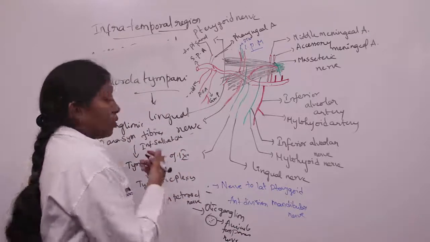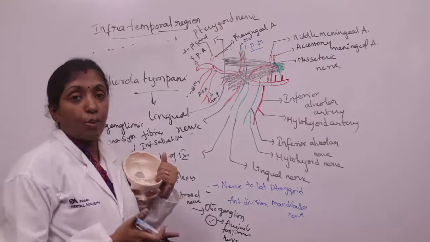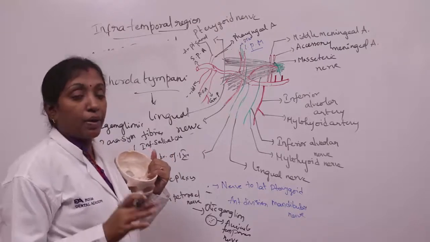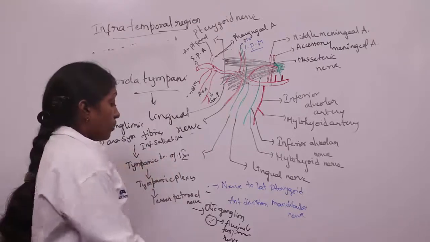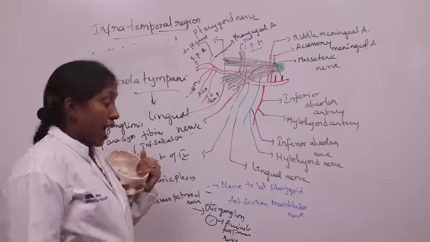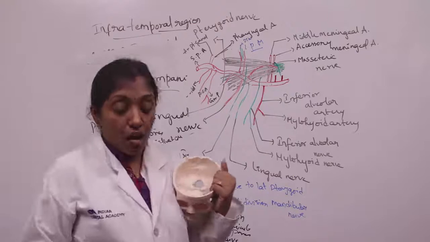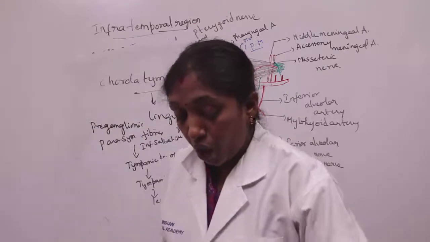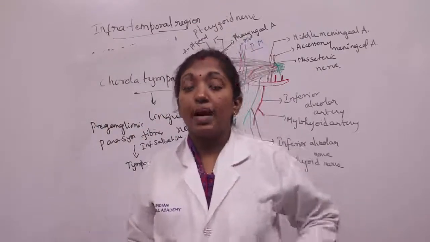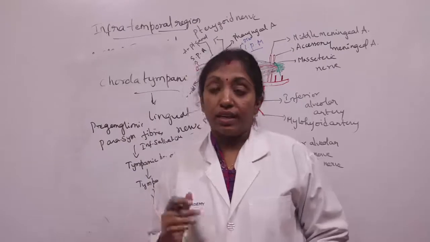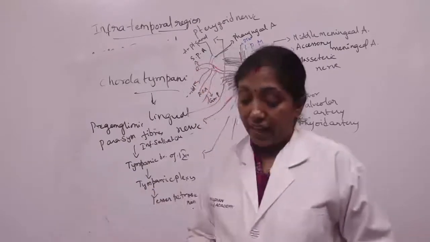And coming to the postganglionic sympathetic fibers, they also pass through this ganglion without interruption, forming plexuses around the arteries, and they also supply the auriculotemporal nerve. And this otic ganglion receives a communication from the chorda tympani nerve, which is an alternate pathway for the taste sensation of the tongue. So that's about the otic ganglion.